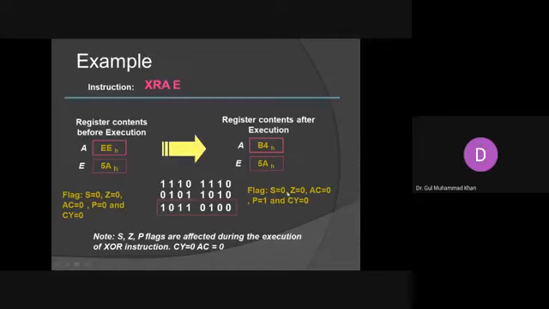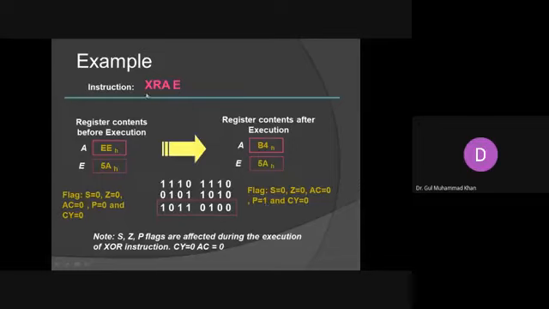Again, this bit is 1. Now, the slide does say that it changes this value, so I just need to change it in the final slide. This is incorrect. It has to be 1, okay? The value of S is affected by it. This is 1, so this S value has to be 1. This is one small error, so kindly correct it in the final slide that I've uploaded. The final result is non-zero, so Z is 0. Auxiliary carry and carry are supposed to have 0 values. And the number of 1s, 1, 2, 3, 4, they are even, so the value of P is 1.